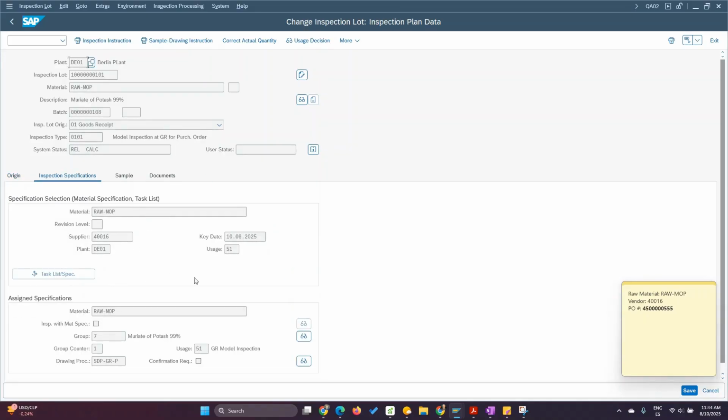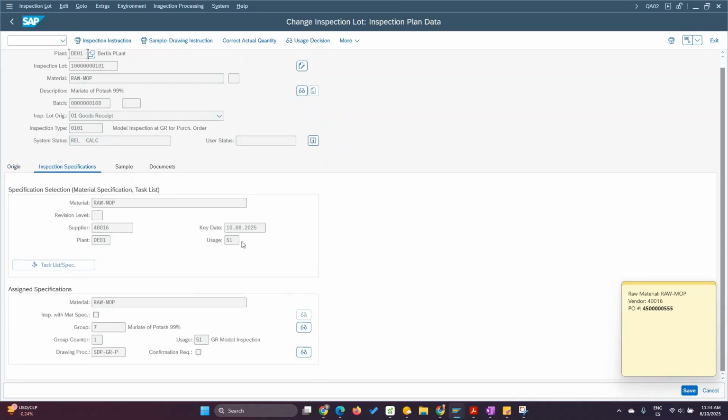So specifications, this is important. We are using an inspection plan with another usage. Typically 51 in this case is the standard SAP, but of course you can change that if you want. Typically you will need to create a specific inspection plan for the source inspection. If you want to use the same as you're doing for the regular goods receipt from PO, which is the CO1, you can create a copy of that one and change the usage only.